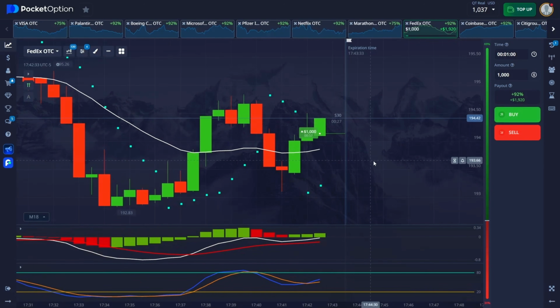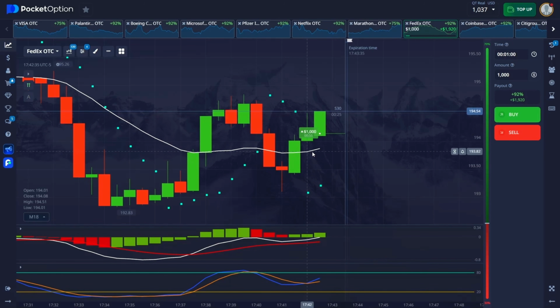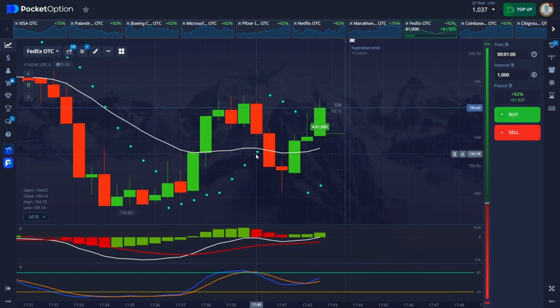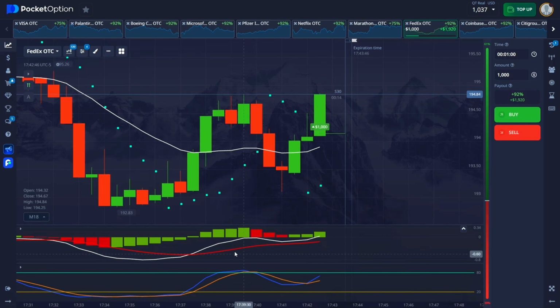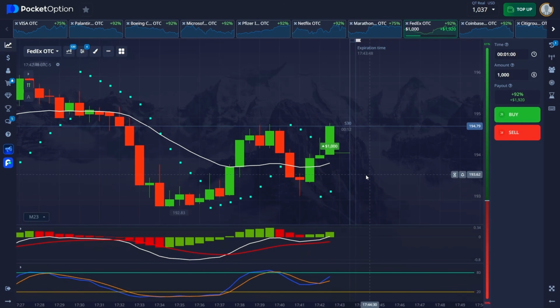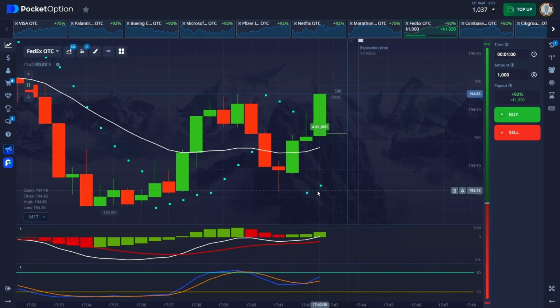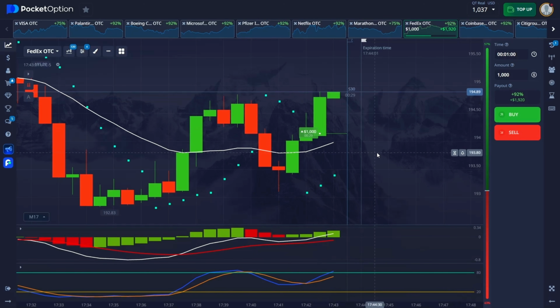In order for me to take a trade here, guys, the main thing that we look for is whenever the moving average is crossed. When it's crossed and we see that the stochastic oscillator and MACD cross, then we can start to look in that direction to take a trade. Plus we have the Parabolic forming right here at the second time, so this means that it confirms our movement.